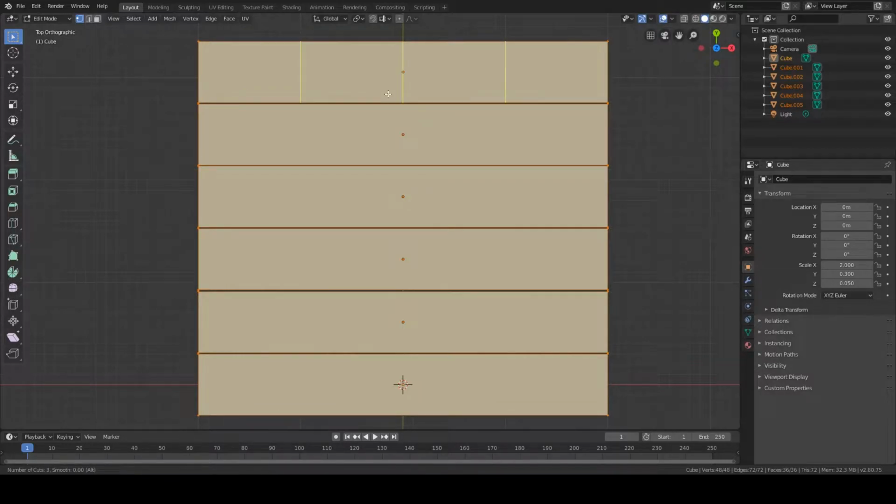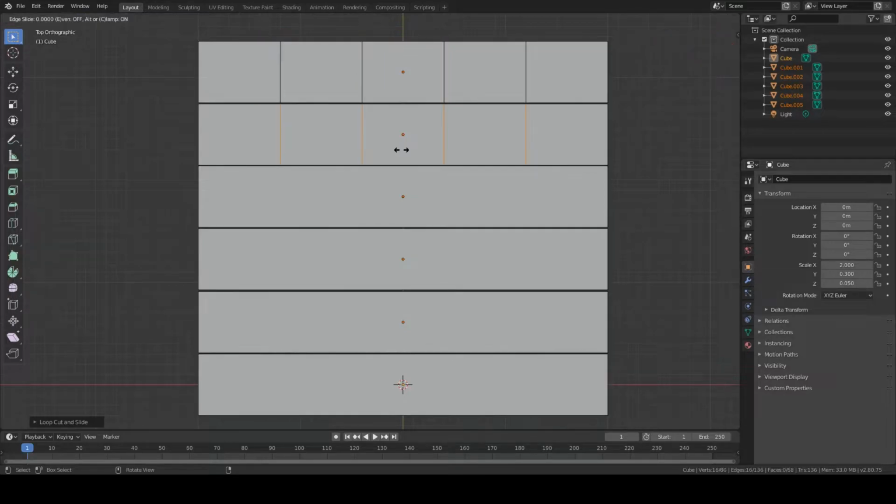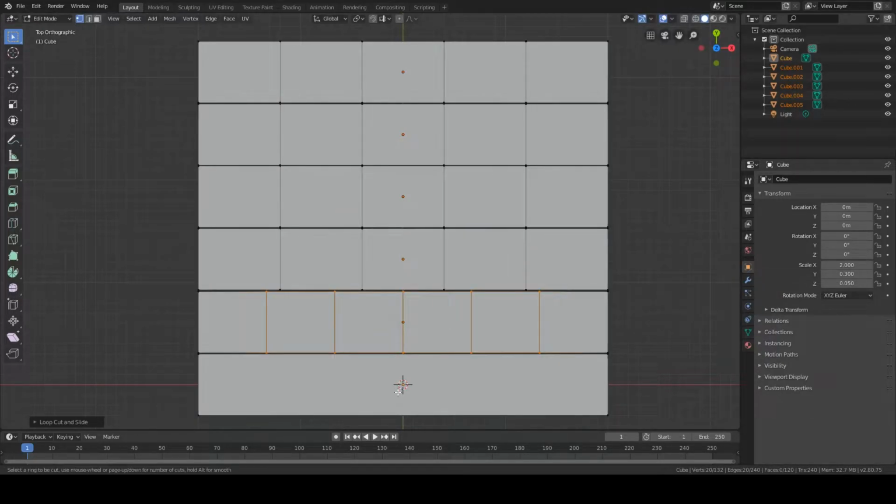So we're going to add, let's do 4 loop cuts by pressing Ctrl R over the object, and then just scrolling up on the mouse wheel until you get to 4. Then you're going to left click and right click. And we're going to do that for each one of these. That one I actually added 5. That is no big deal. I'm just doing this to give it some shape.